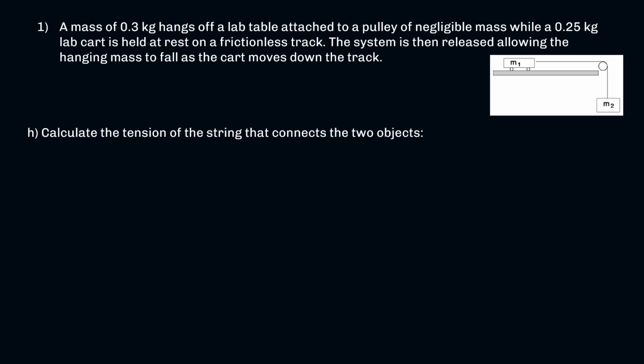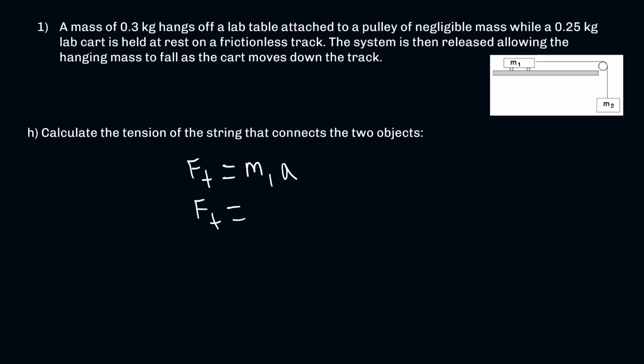If you recall, this equation is written out as Ft is equal to m1, the mass, times my acceleration of the system. And why is this easier? I already have Ft isolated to one side of the equation. If I use the Newton's second law equation for the hanging mass, I have to do a little bit of algebra to get to this point. For this one, I'm going to just be able to plug in what I know, and it's a fairly easy math question from here. Again, I can use either one of these, same rope or same string, same tension. So I'm going to just plug in what I know.